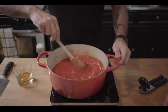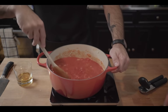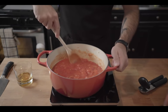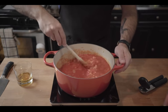Longer guy, folks. It's not ready to taste. If this were ready to taste, I would totally have had him come in here and taste the food. But it's not ready. He would just have been eating some raw tomatoes, and that's not even nice. That's mean. What a prank to play on somebody.